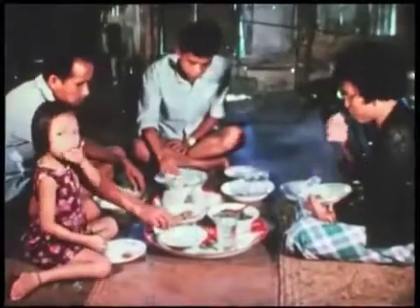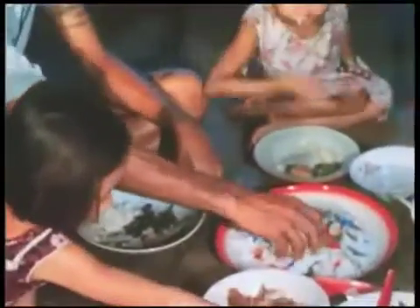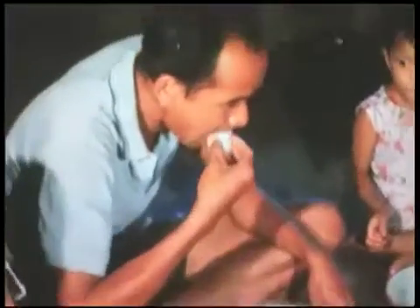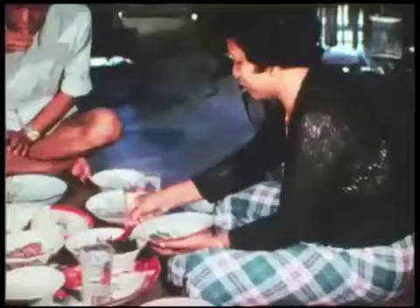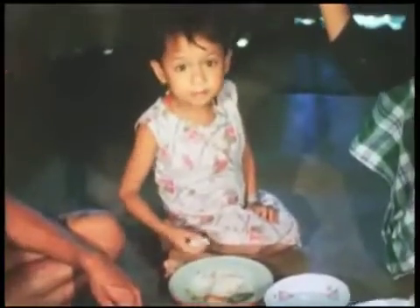By this time, Banau's mother has finished cooking, and the family is eating in their private longhouse room. The most important food in their diet is rice, which is eaten with small portions of meat and vegetables. Banau's father is the chief of this longhouse. Banau's sister has already learned that it's good manners to pick up food with the right hand, but never the left.